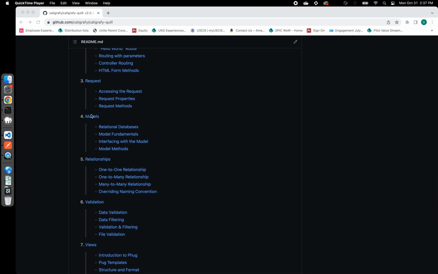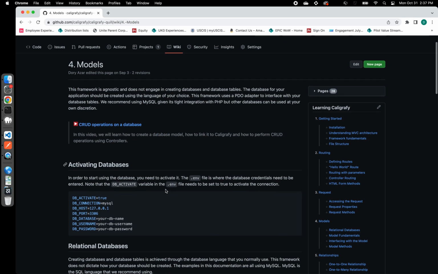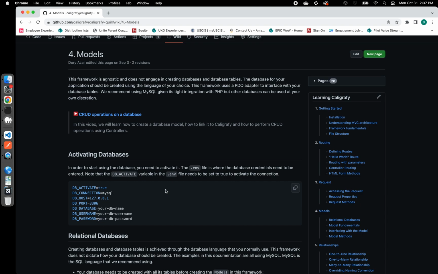Okay, so I'm going to go to the models section over here, which is going to show us how we can, one, activate the database, which happens to be obviously a MySQL database in at least the local server that I'm currently using, and how we can quickly create a model based on the database that I already have in the system. And from that point on, we will see how we can start interfacing with that database and how we can create a REST API using Calligraphy.